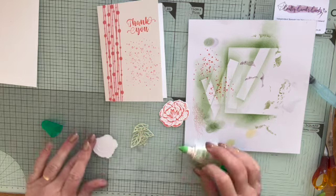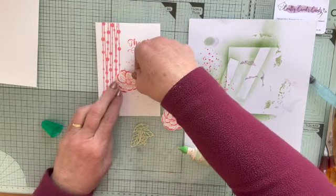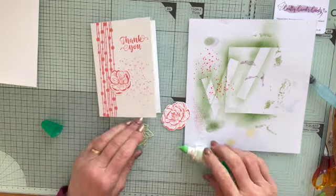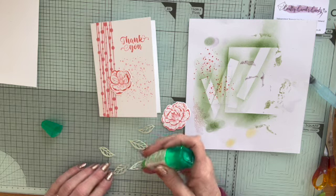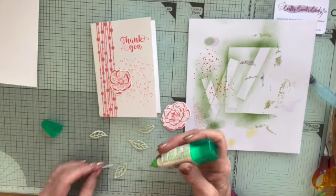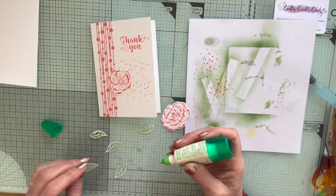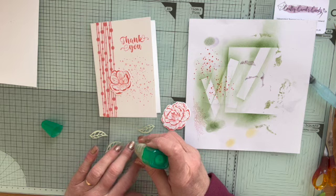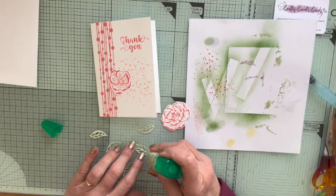And then I shall stick the leaves behind. So we'll have one here overlapping. Oh, I should have got the leaves ready first. Again, I'm just going to use a little bit of glue on the back of the leaves just to stick those on. So I'll probably speed this up because it's too boring watching me put little dots of glue on things.